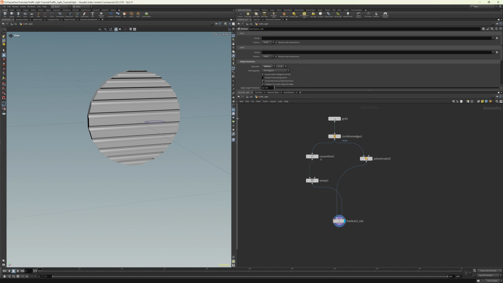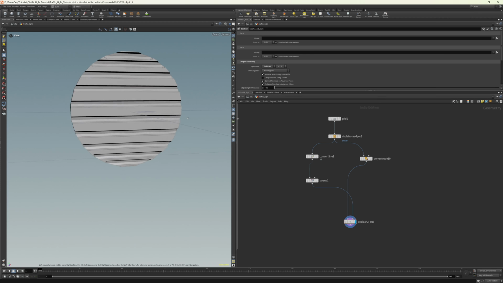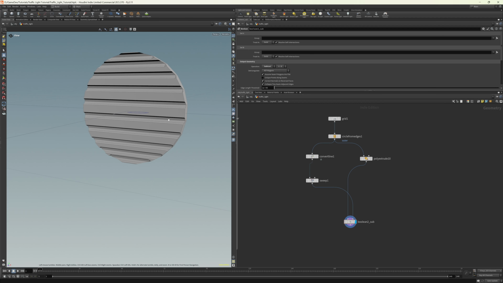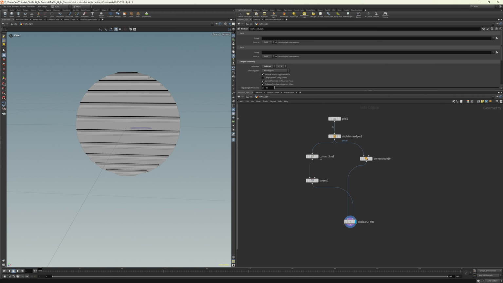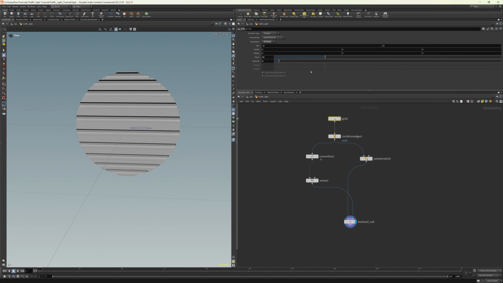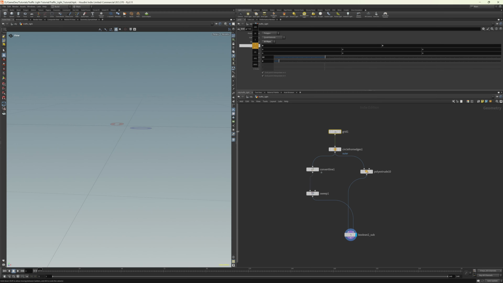Okay, so when we subtract like this, you can see it does the job, but I would like to be able to control the length of those capsules. For example, we can obviously go here and dial it back.